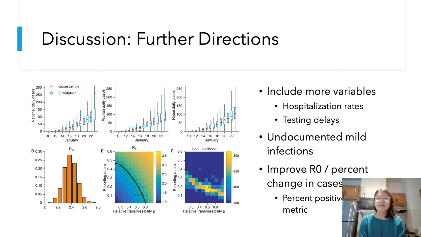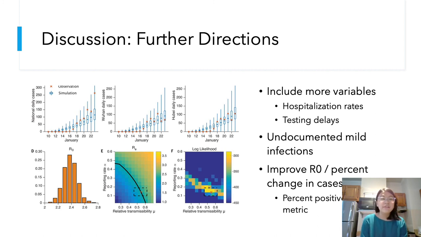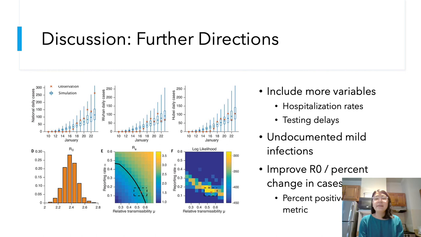This analysis is far from complete. In the future, I'd love to include more variables such as hospitalization rates and testing delays. I'd also like to address undocumented asymptomatic infections. It is estimated that between 10 and 40 percent of people infected with coronavirus never experience any symptoms, so they would never get tested yet would still be able to spread the disease. These graphs show simulations of possible infections accounting for asymptomatic cases, showing that on average there can be up to 40 or 50 percent more cases than what is currently being tested for. I'd also like to improve on R0 by using percent positive changes in cases day-to-day, or percent positive tests, as alternative metrics to show how many people in an area are actually infected.